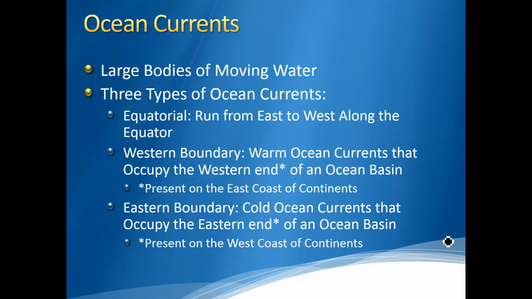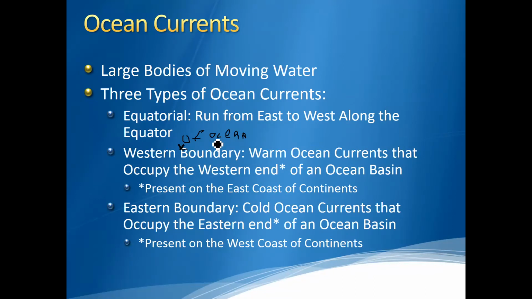The next type of current, these next two might throw you off a little bit, is what's called a western boundary current. Now, when I use the word western boundary, I'm talking about the western boundary of the ocean. Here's what I mean. We're here in California. We're West Coast, right? And I'm sure that you've heard that before, West Coast for life, or West Coast versus East Coast battle, and so on. We're on the West Coast, but that's from a continental perspective. We are on the western end of North America. However, if you were to look at the Pacific Ocean as a whole, Hawaii's somewhere in the middle. We're actually on the eastern end of it.